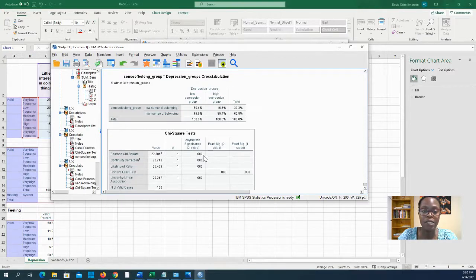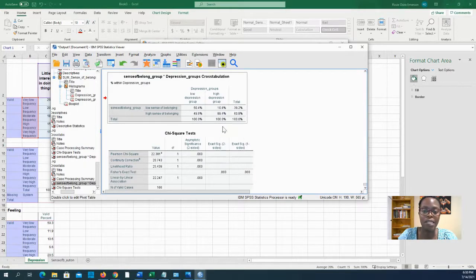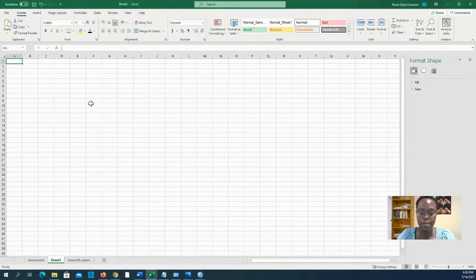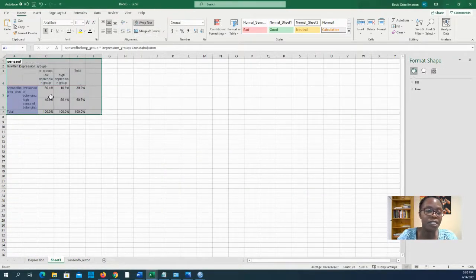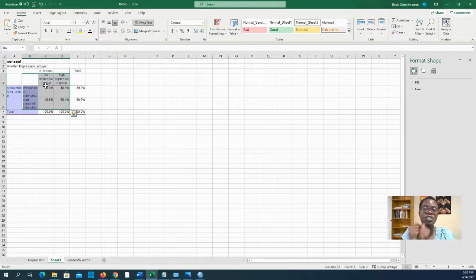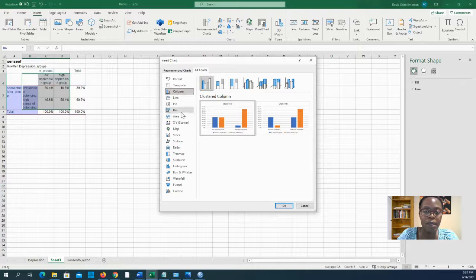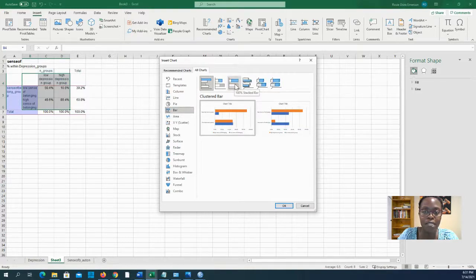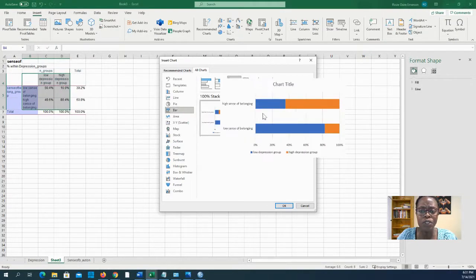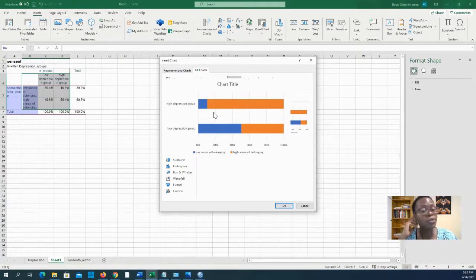Oh, and the difference, by the way, was statistically significant with the Pearson tests, which is great. So the difference that we are seeing is significant. So I'll copy that table. I'll go to Excel and open a new tab, paste it and merge it. And I will highlight that, not the totals, but just the percentages in the variables that I care about. And I'll say, let's make some bar graphs that are stacked bar. These are the 100% stacked bar, so that each bar adds up to 100%. And it will give you two choices. And so when I was newer to research, this was confusing.